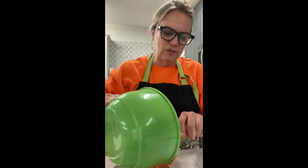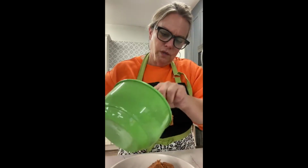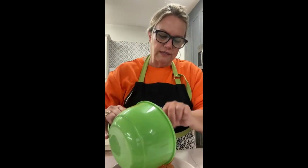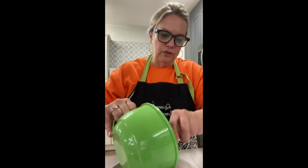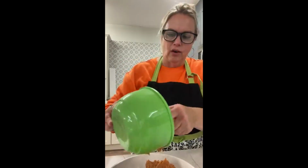And this recipe says that it's 10 servings. I think it's probably gonna be more like about 12 than 10. And if it's 10 servings, this particular recipe, the way I've altered it, is 4 points per serving. But I think it's gonna be more like 12, but I'll let y'all know what we come up with.